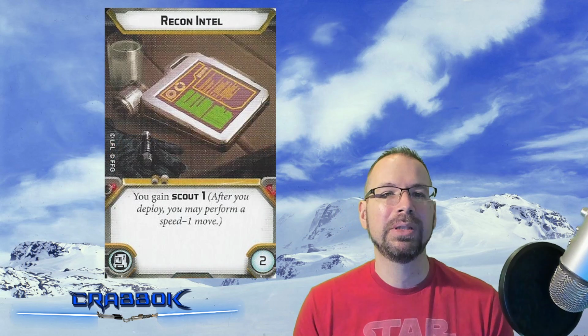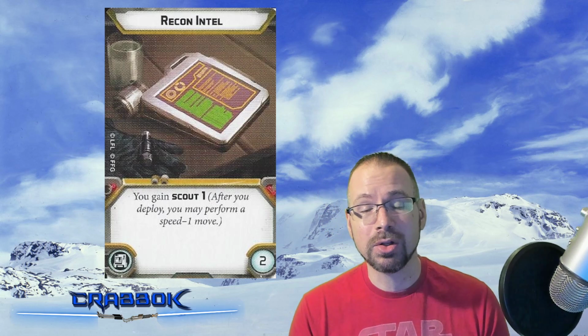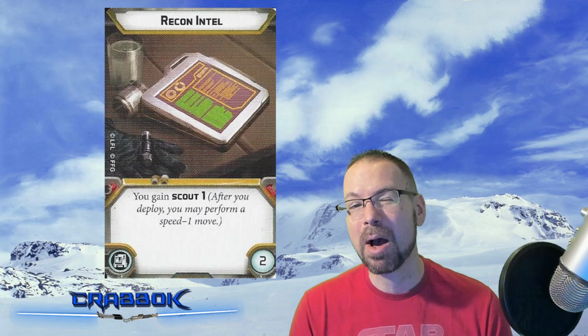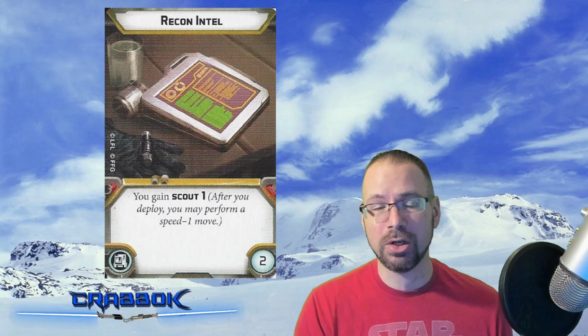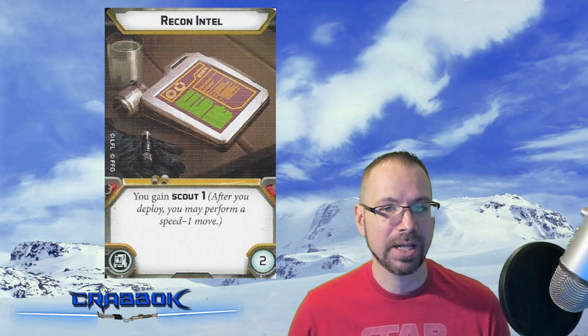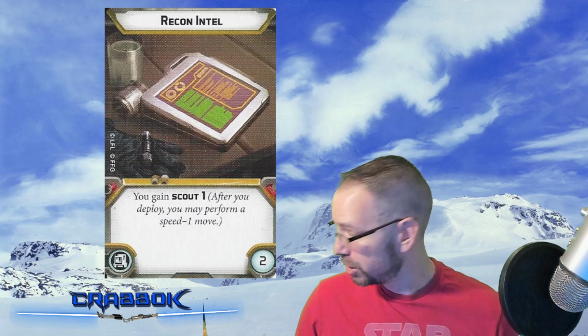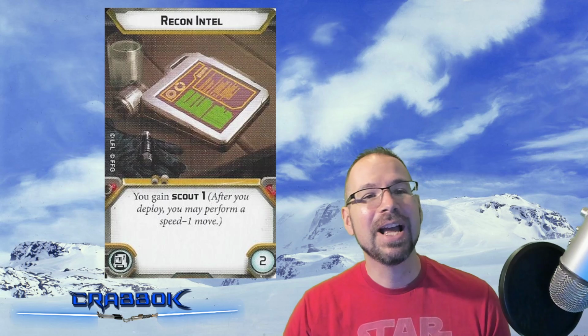But I probably would lean more towards Recon Intel. It's definitely cheap, and it makes up for one of the Snowtroopers' biggest weaknesses, and that's Scout 1, giving them an extra move. It's not a move action that they do. They're just doing a speed 1 move, so they're not going to get to shoot if you somehow deployed really close to somebody else. But it gets them into a better position. All right, so Recon Intel is great for that. For grenades, I always, 10 times out of 10, will go with fragmentation grenades. They're just amazing.